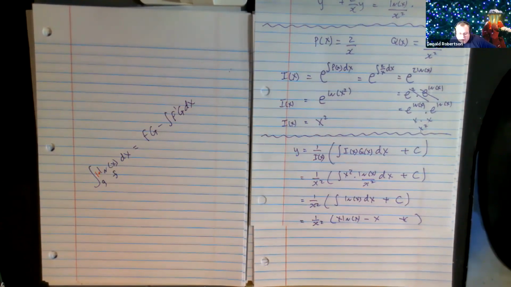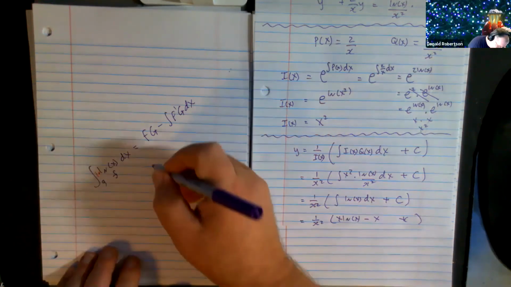The reason you choose f here is that there's lots of rules about how you pick f and how you pick g, just like, isn't there lots of u sub rules? But there's always special exceptions, special cases. Well, one of the rules for choosing f and g is if you can't integrate it, make it f. We're assuming I can't integrate log x, so that's why I picked that as f. So let's see what we get.